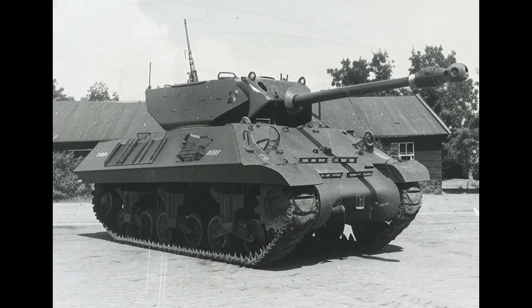Its superiority was not limited to tanks. Mounted on the Achilles, the 17-pounder made the M10 one of the most feared tank destroyers in Europe. In the Archer, it turned a light infantry support vehicle into a precision ambush weapon. Even aircraft designers studied its ballistics when developing high-velocity cannon for post-war jets.